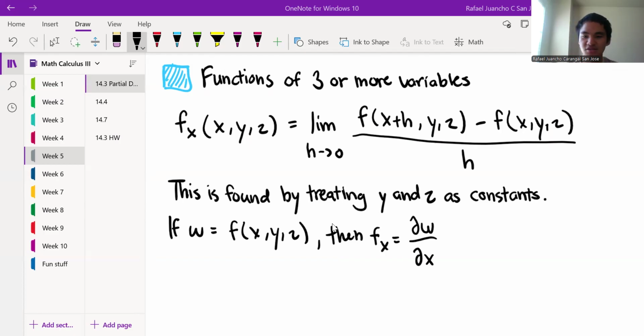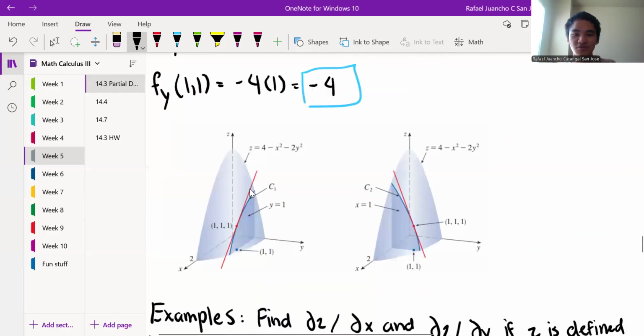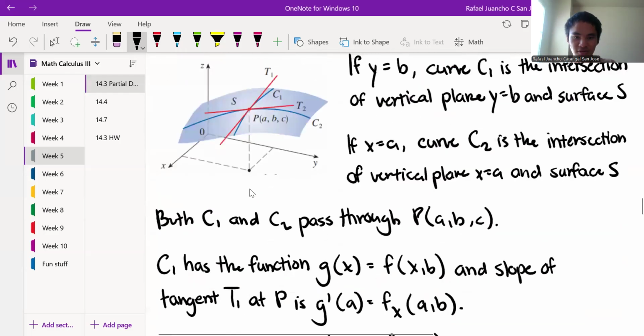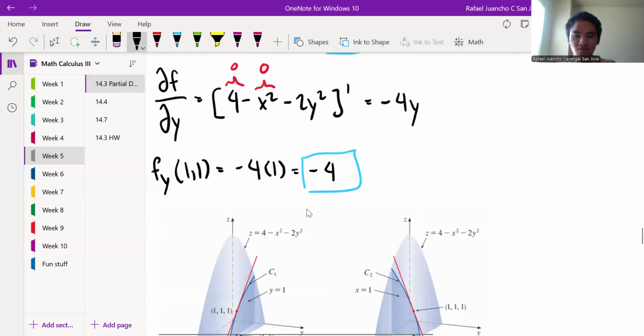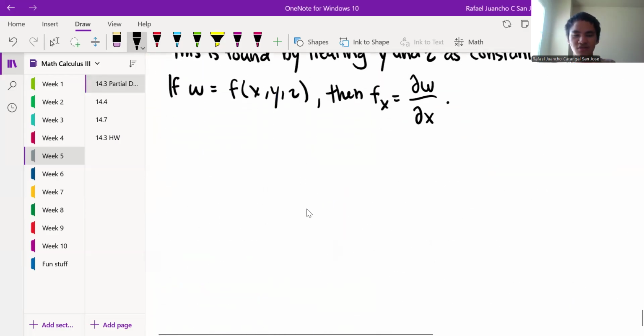Unfortunately, or at least what this textbook says, is we cannot interpret this geometrically because then the graph of f would lie in a four-dimensional space. And so in general, unfortunately, we cannot interpret this thing. Unlike in our previous one where we were able to do that in 3 dimensions or 3D, but in 4D and beyond, I don't think we can. Or at least not with the tools we have or we learned so far.